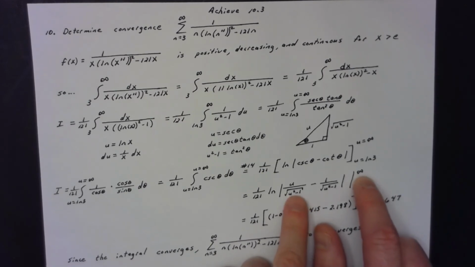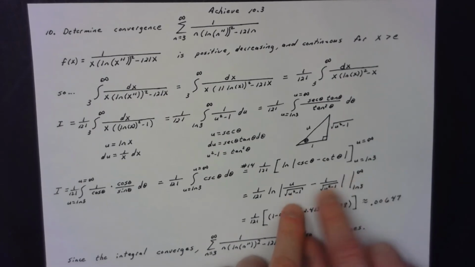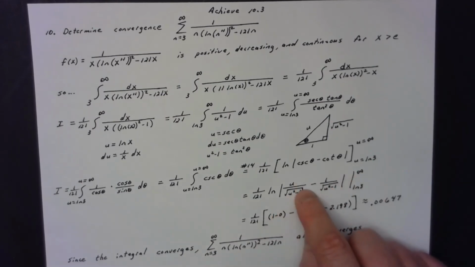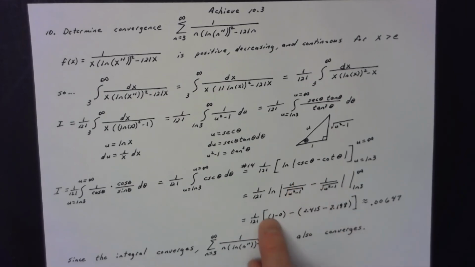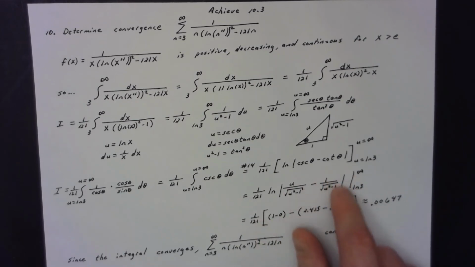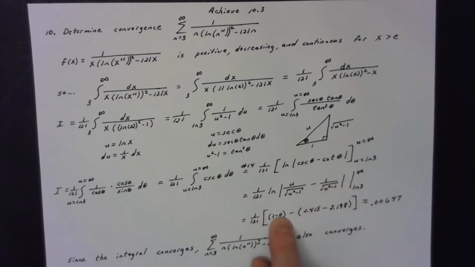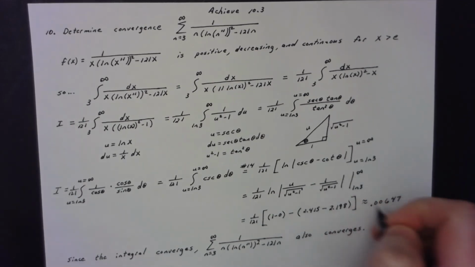So whenever I evaluate at infinity, I'm just thinking, well, if I allow u to approach infinity, then this first fraction essentially becomes u over u, because the square root of u squared is the same thing as u. So I would have infinity to the first over infinity to the first. That's just going to reduce down to a 1. In your second term, 1 over a number approaching infinity is going to go to 0. So I have the natural log of 1 minus 0 for that first one, and all of this should still be inside of a natural log. I forgot that in this next step.